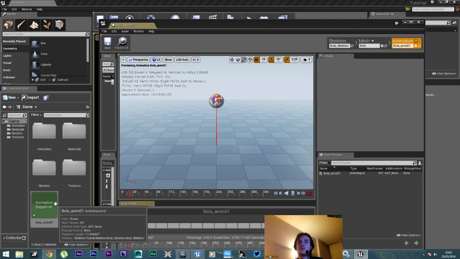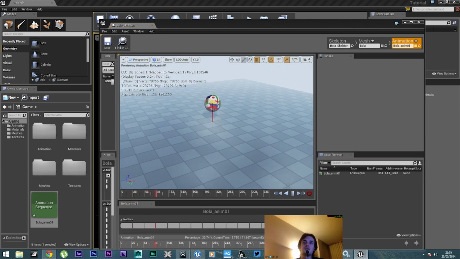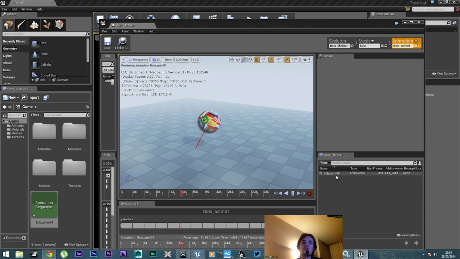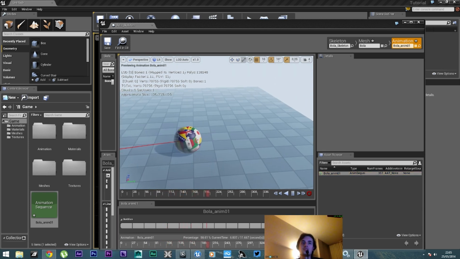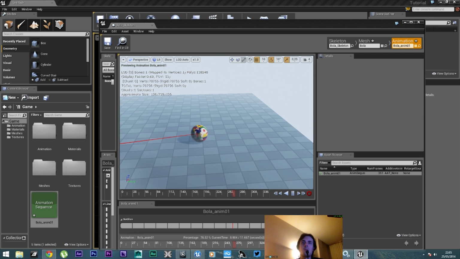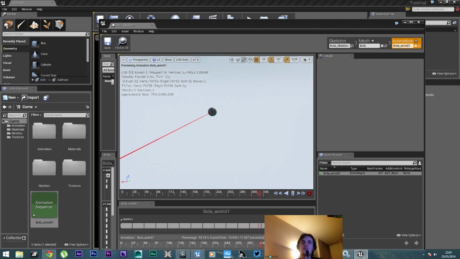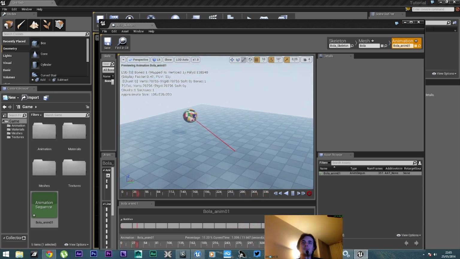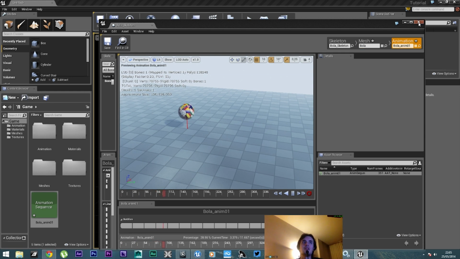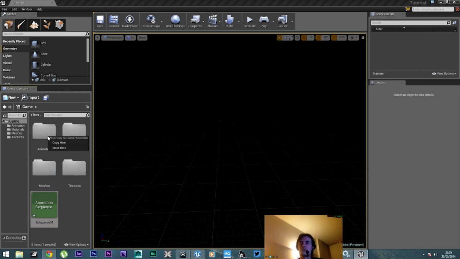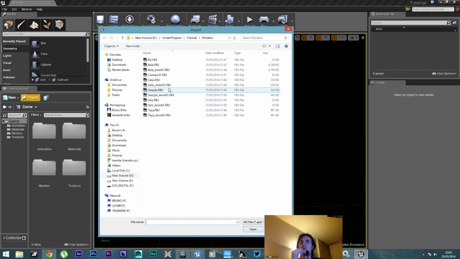And if you click the animation sequence that you just imported or the mesh, you will start to see the ball with the animation that you imported. Okay, I will do this one more time and then I will skip ahead in the video.